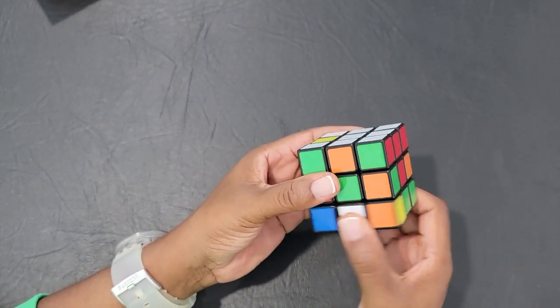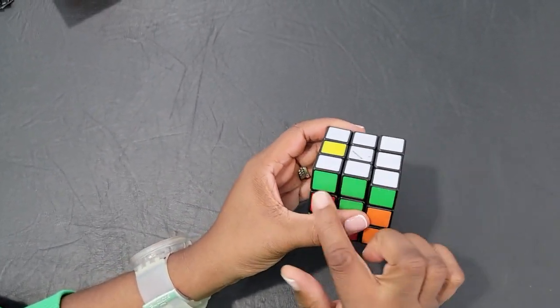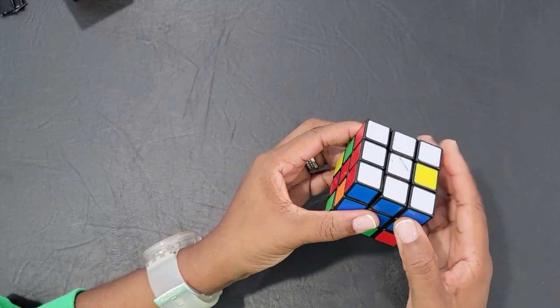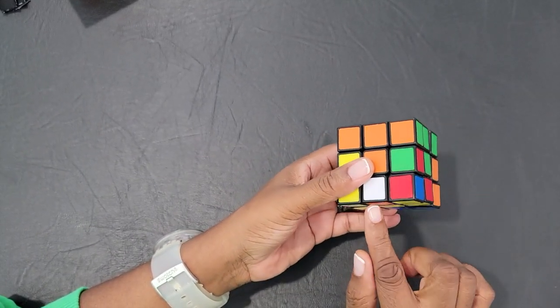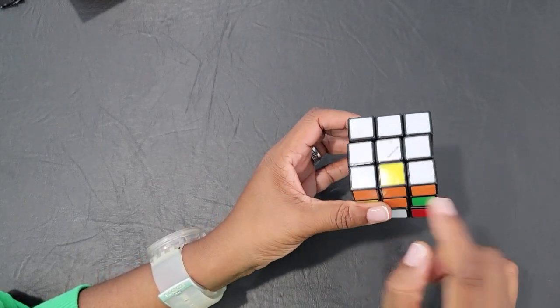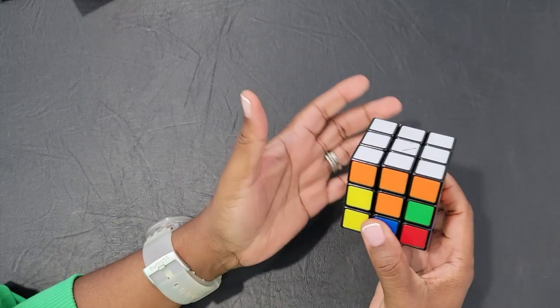Green. Green's all done, orange all done, blue's all done. We still have one more out there, and it's the orange. This white and orange needs to go there. All right, now the crowning's done.